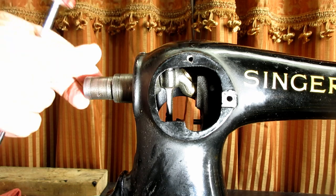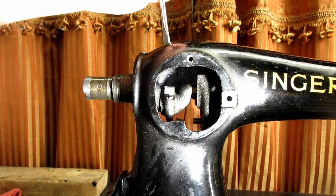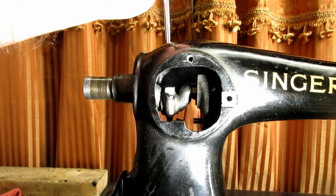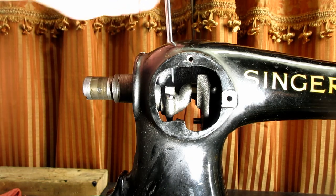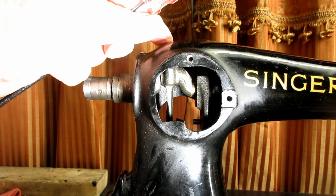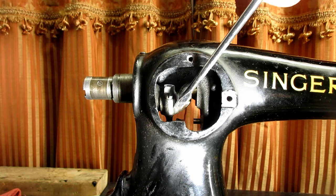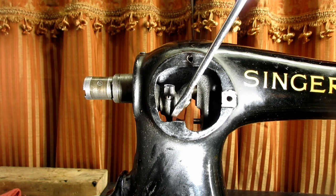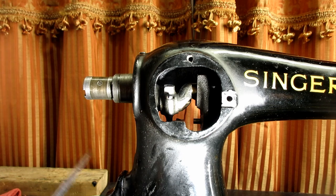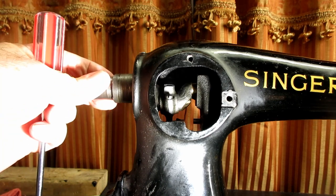Okay, versus to line this one up, it has to be way down on the bottom, like this. So it's in there, you know, 2.5 inches to line the screwdriver up with the backside. It's only about 1/2 inch, maybe 3/4, to line the back screw up. And then what I had done was I put this screw in and tightened it till it stopped, then backed it off a turn. But when I first put the front side screw in, I tightened it all the way. Then I came back to the back screw and tightened it, and then when I tried it, it was binding real bad. So I said, uh-oh.